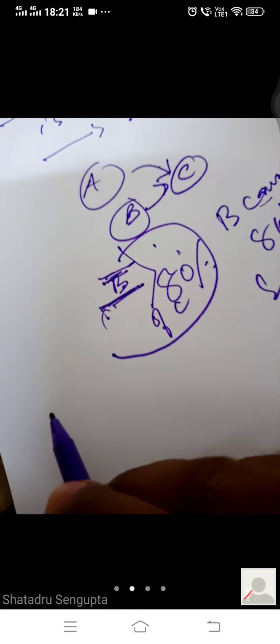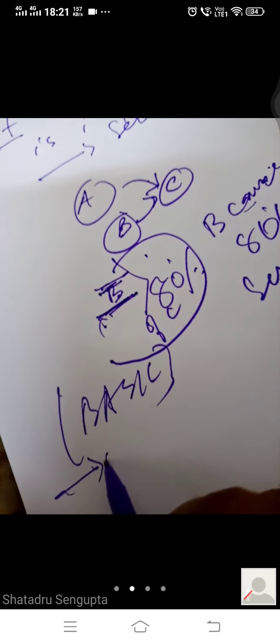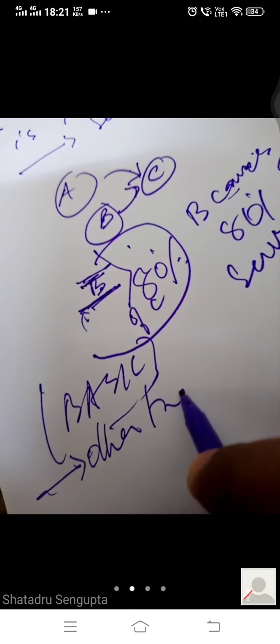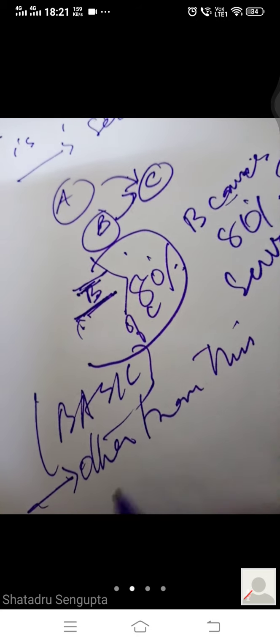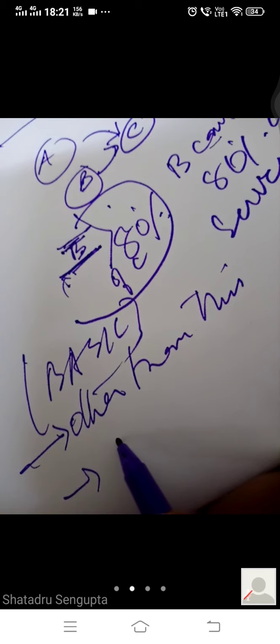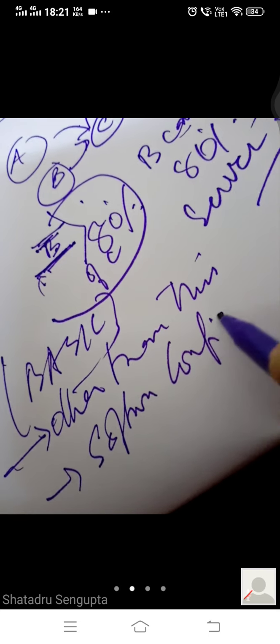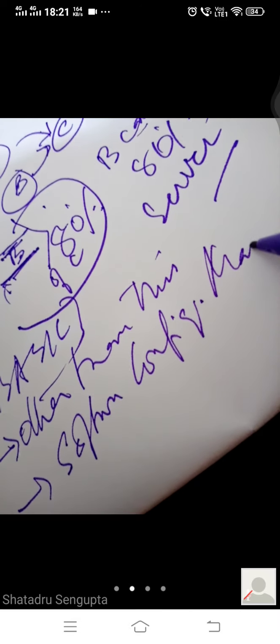Now, apart from this, there can be different types of analysis. Lots of different things are included in project management. The basic one I've already given you, just this. But other than this, there are many plans. For example, we have the software configuration management plan.